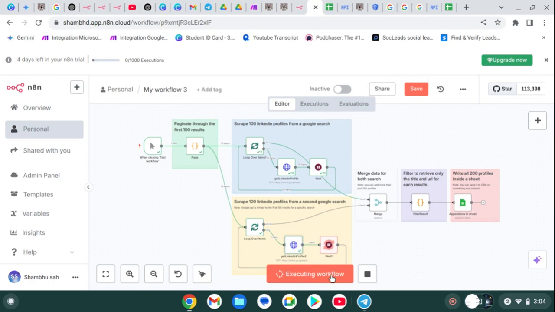Now it can again search on Google called lead generation agency. This is the same workflow. Scrape 100 LinkedIn profiles from Google search. Scrape 100. I simply duplicate it. If I duplicate, then it can merge.